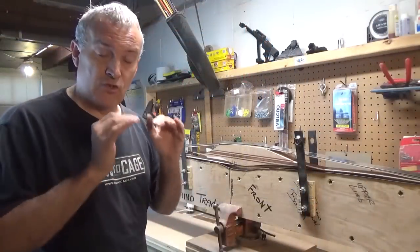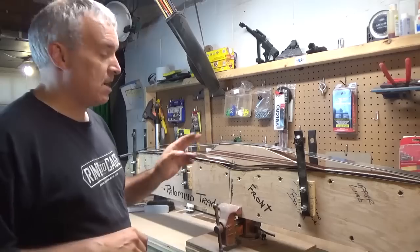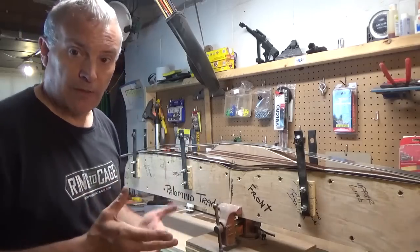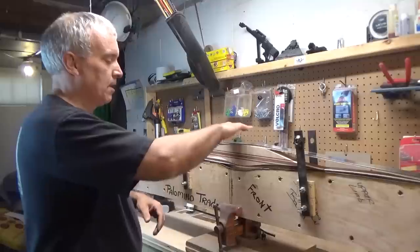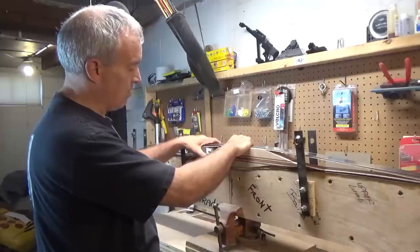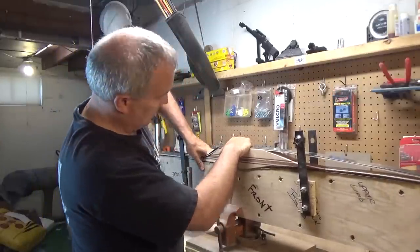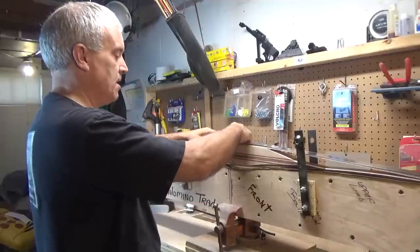All right, everybody, the dry run, we did it. We identified a couple of issues. How I corrected it is I cut the laminations. Now this is how I'm gonna approach it. The top one's done. The bottom one, I cut the laminations right here. And when I tape it down, it should sit nice and flush, all right?